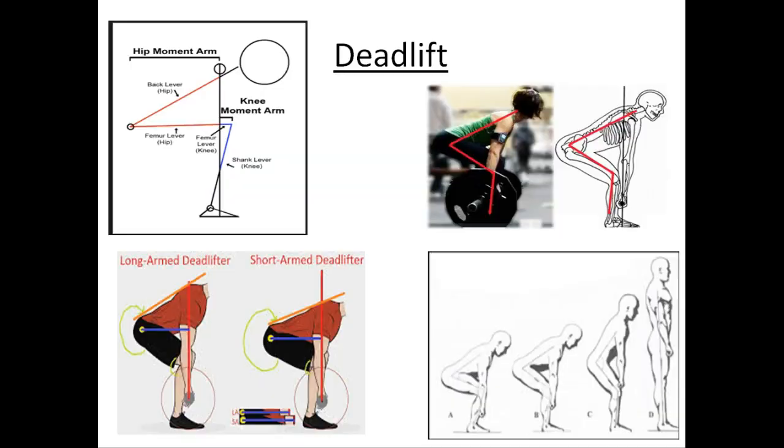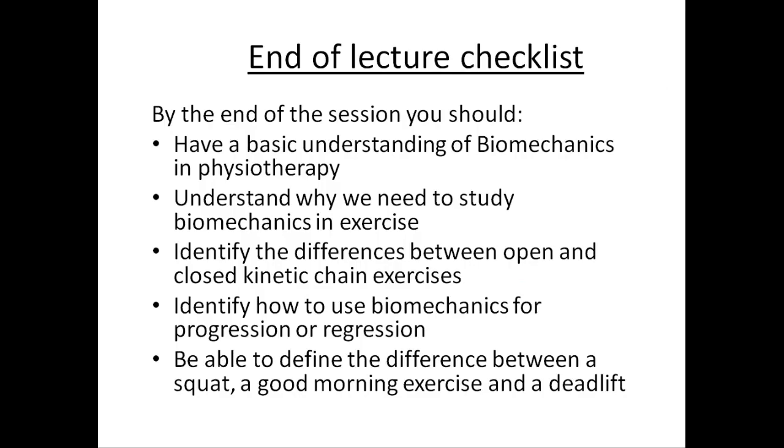So the deadlift. Here you can see that we've got a very small moment arm at the knee, and it's all about the hip moment arm. Huge hip moment arm here, as we work the glutes and the hamstrings on this movement. It's just like picking something up off the floor. Now, if you've got short arms, that's going to change your angle, and if you've got longer arms, that's also going to change your angle of the torso. Just something to be aware of with the variety of patients.